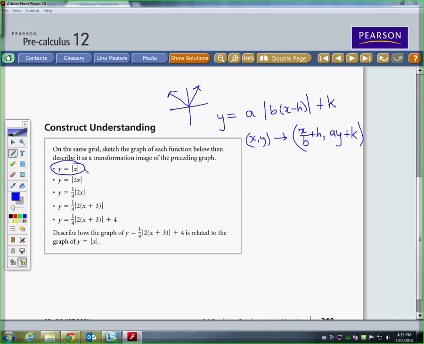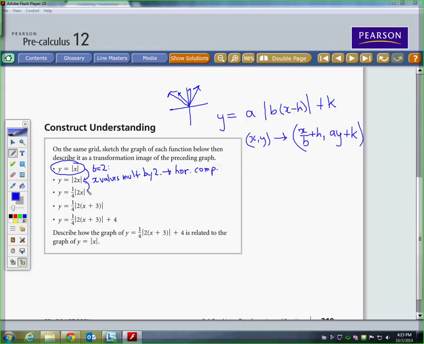So from here to here, what happened? Well, they added that 2. Where would that 2 belong? That would be a b, right? So this would be b is equal to 2. So how does that transform this one over here? I'm going to be taking all my x values and dividing by 2 or multiplying by 1/2. So all my x values are getting smaller. So you can imagine what happens is that it compresses, which causes a horizontal compression.